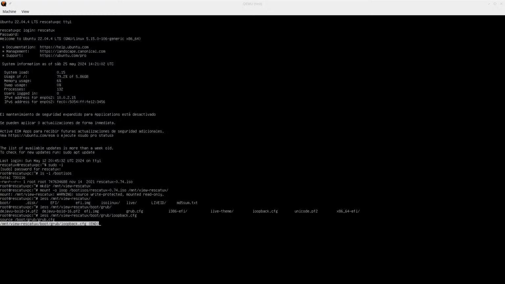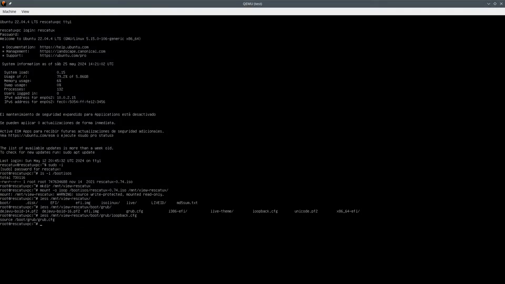Inside of it we have a boot group loopback.cfg file. So that should be good enough in order for this to work, and I'm not sure why this is not being detected here. So that's rather unfortunate.